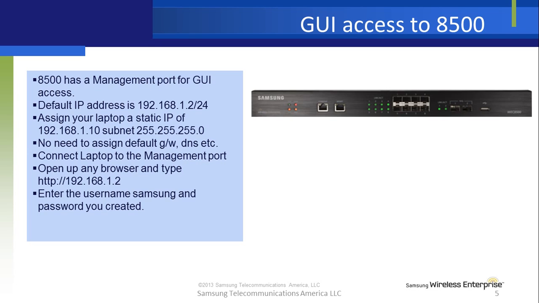Use a subnet mask of 255.255.255.0. You don't need to assign any default gateway or DNS. You're just trying to access the GUI at this point. Connect the laptop to the management port, open up a browser and type 192.168.1.2, and it'll ask you for a username and password. At that point, you're going to enter a username, Samsung, and a password that you created.